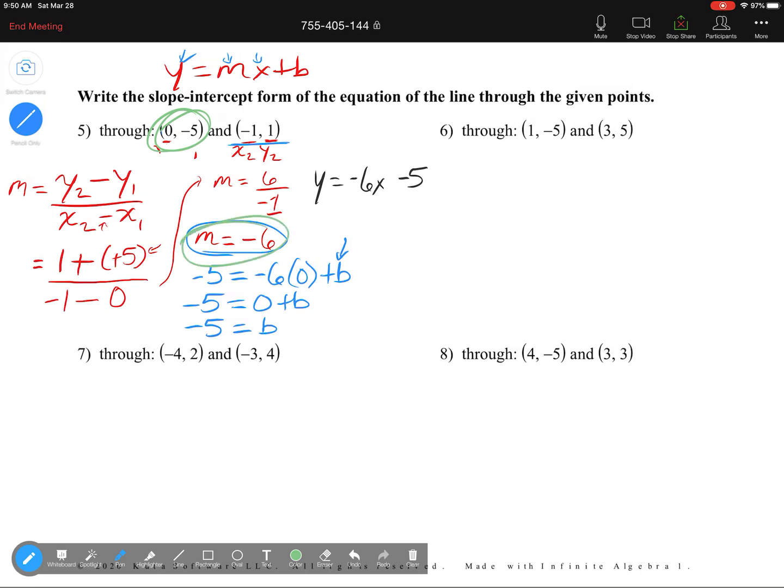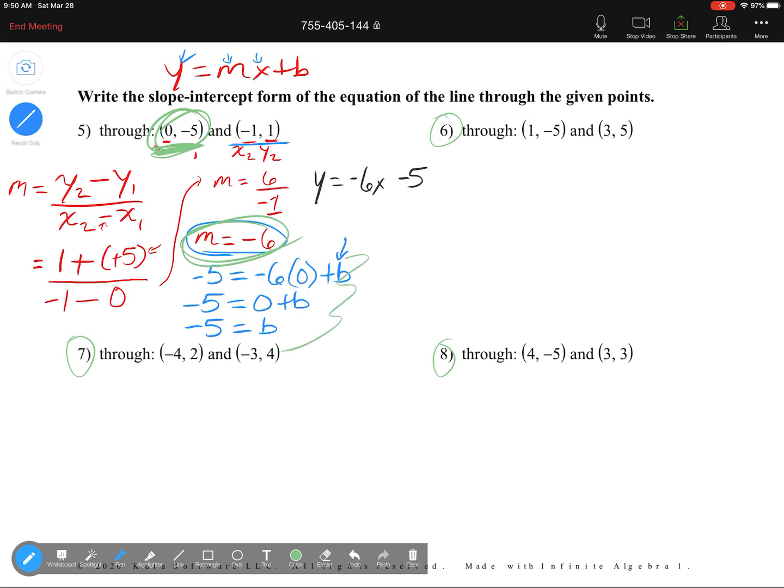But you do have to still find your slope. What I mean by that is some of this blue stuff that you just saw, you can kind of bypass, but that's if you get lucky and they give you that y-intercept. Most of the time they don't, as you can see through examples 6, 7, and 8. They don't really give us that y-intercept value. So that's why I wanted to run through this algebra right here.